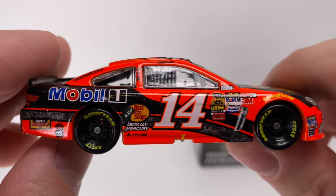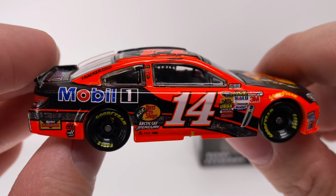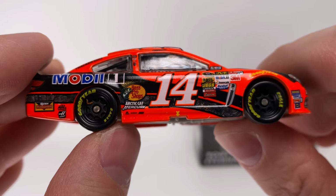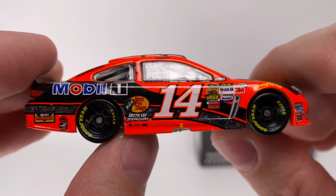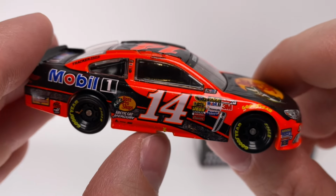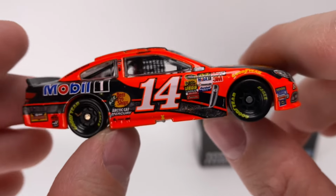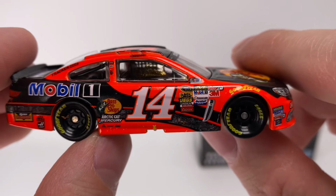Go to the right side of the diecast here. And I'm not sure what camouflage it is. Is it Realtree? Is it like Mossy Oak? What's the other one they have nowadays? True Timber. I don't really know. I'm going to assume it's Realtree. Who knows? Right side of the diecast here. Just what a cool looking paint scheme, man. I think he ran this car only 1 year. I think he changed it in 2015.